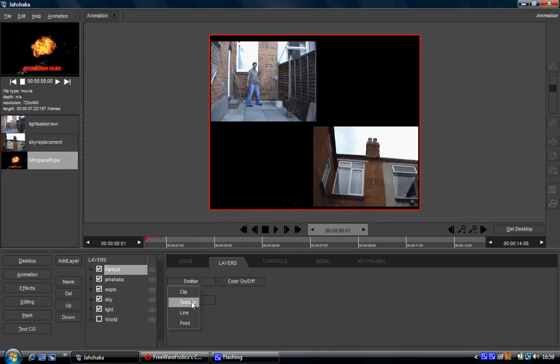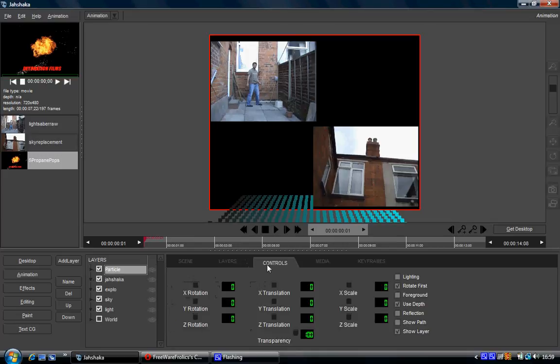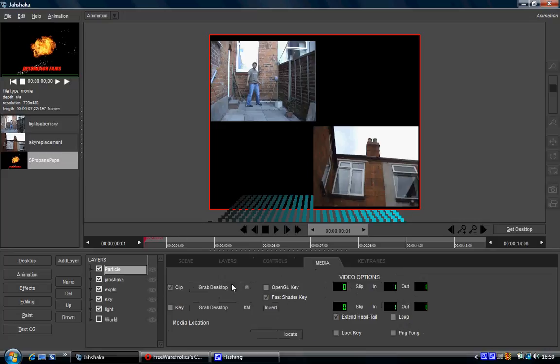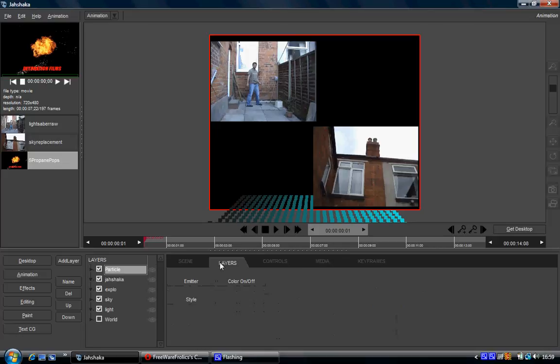Style, sorry, if you click on texture, I mean clip, you can add in your own clip, and then your clip would be, so if you wanted loads of thousands of little explosions, you could then add your clip in on top of that. Let's say the detonations film one, and you have loads of thousands of different detonations going on down there. I'm not going to do it because I'm sure my computer will probably crash, because it's being used to the brim now with the old recording software.